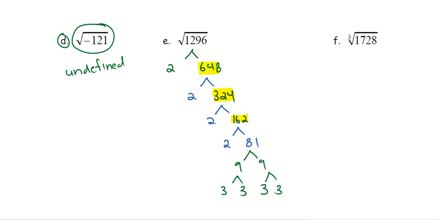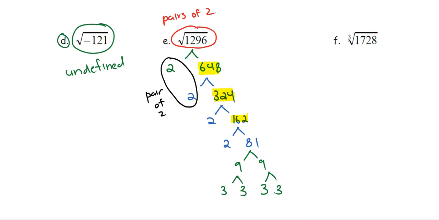Now, remember, the idea is whenever we're taking the square root of a number, we've got to find pairs of 2. We've got to find 2 numbers that are the same. Okay, so using my black marker here, here's a pair. There's a pair of 2. 2 numbers that are the same. Alright, well here's another pair of 2. Those 2 numbers are the same. And at the very bottom here I have a pair of 2 numbers again that are the same, which is 3 and 3. And here I have a pair of 2 numbers that are the same, which are 3 and 3.